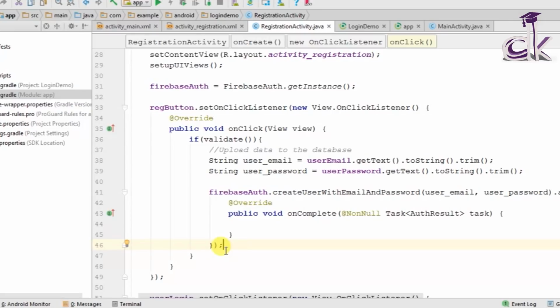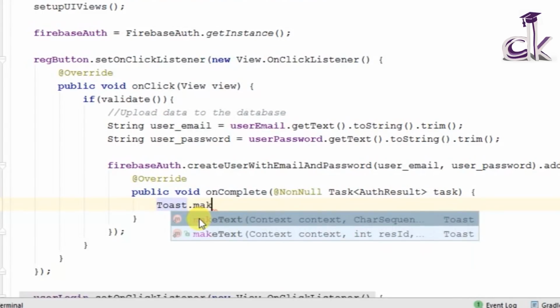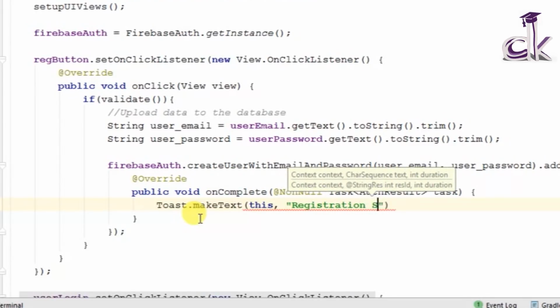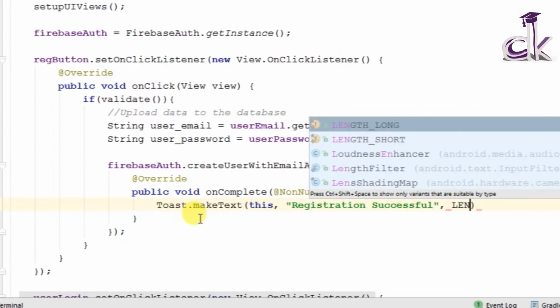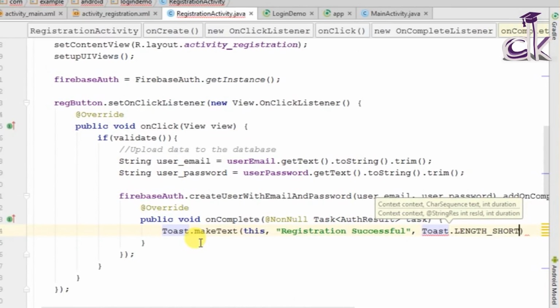So just put a semicolon, and inside on complete, you need to tell the user that the task was successful or if there was some error. For that sake you can display a toast dot make text, give the context, and just type in registration successful, length toast dot length short dot show.